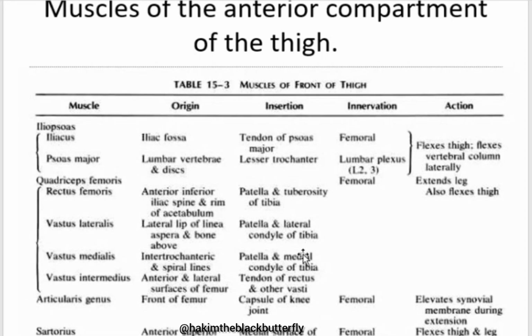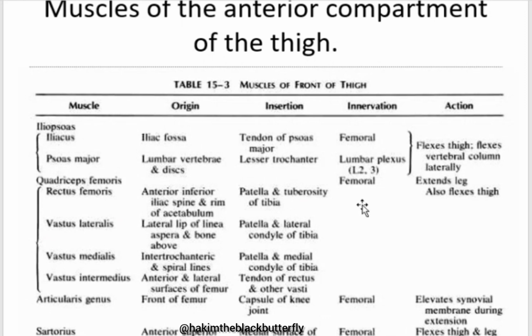And they have a common action of extending the leg at the knee joint. They extend the leg at the knee joint. Whenever you're sitting, you can even do that. You can extend the leg at the knee joint. Are you extending the leg at the knee joint? Then touch the muscles of the anterior compartment and you're going to sense them contracting.